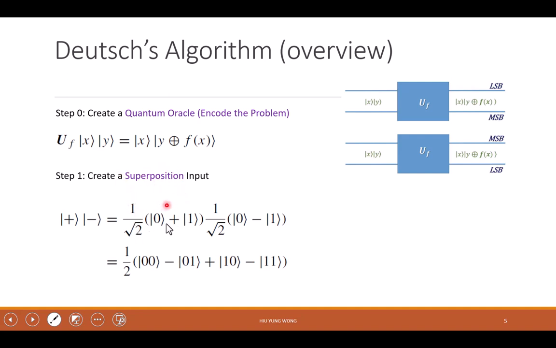Create a superposition state. So in this case, for this particular algorithm, you could create this superposition state. Why do we do that? Just because Deutsch is smart enough to find out that if he, or she, I think it's, creates this in a superposition state, you can solve the problem very fast. So you just take it for granted. Now we're still at the stage of understanding the algorithm, not trying to create an algorithm. So we create a superposition state by this, which is equivalent to the product of the plus and minus states. Is that okay? And probably you already know why, because we want to do computation at the same time, right?